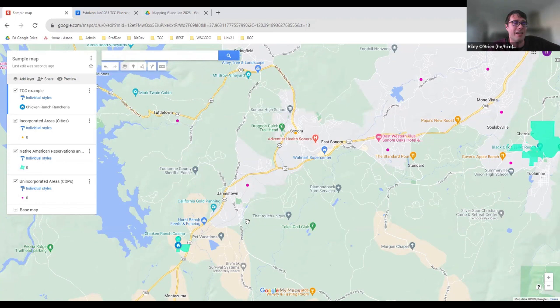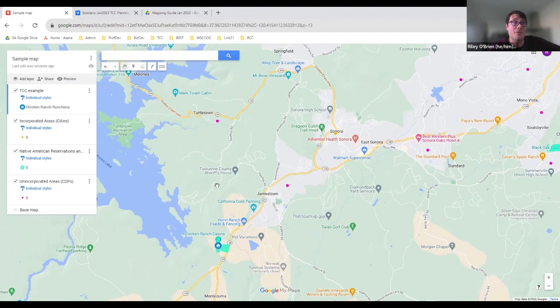So if you are in an area that has all three, which there are several in California, but this was one of those examples, you may want to show off your ability to collaborate by partnering with a city government like the City of Sonora, a county government, in this case, and I'm totally blanking on which county. Oh, it's right here, Tuolumne County.